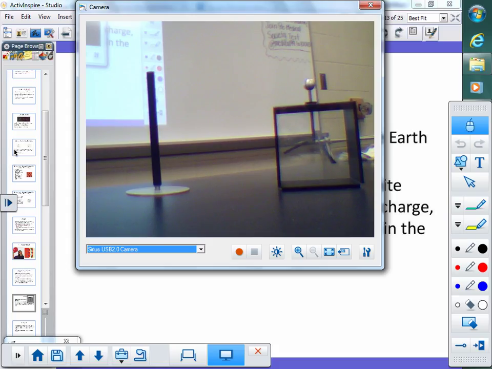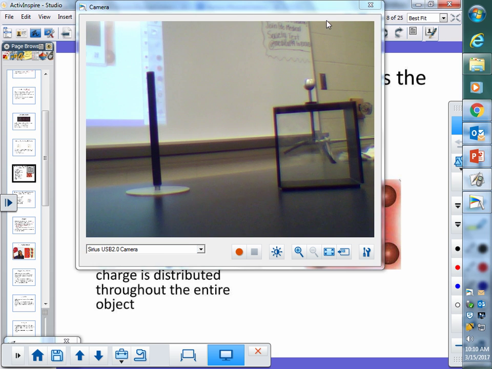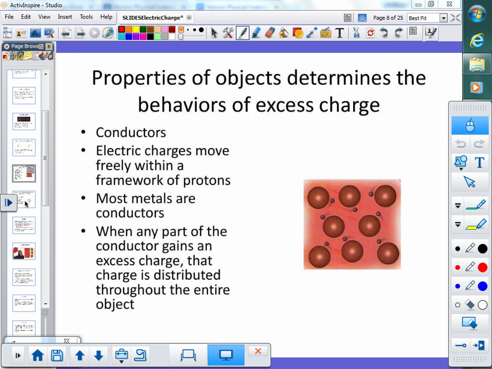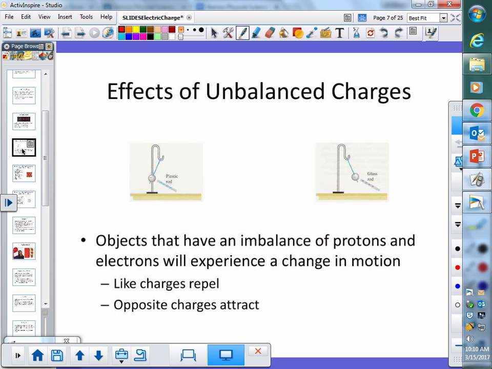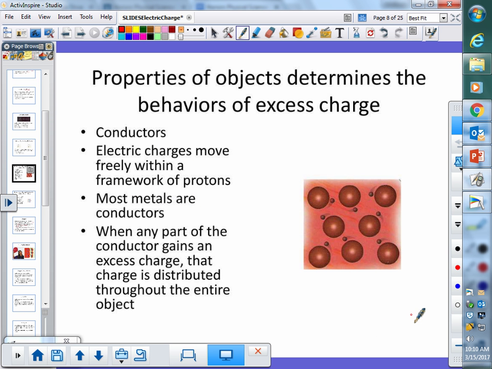So, what allows things to get to the ground and what doesn't allow things to get to the ground? Well, that gets us into the idea of conductors versus insulators, all right? So let's flip back to the front side and let's talk about Roman numeral number 2. Okay?